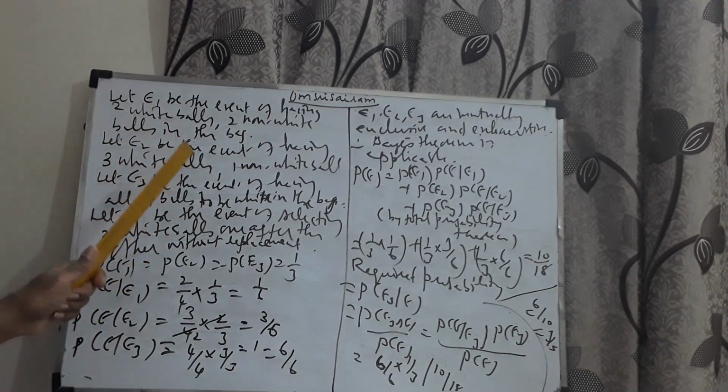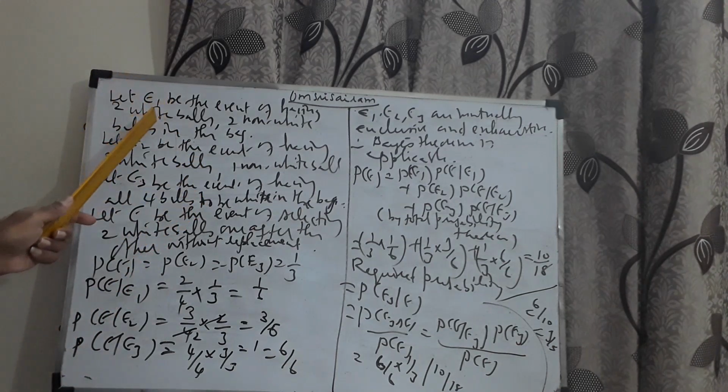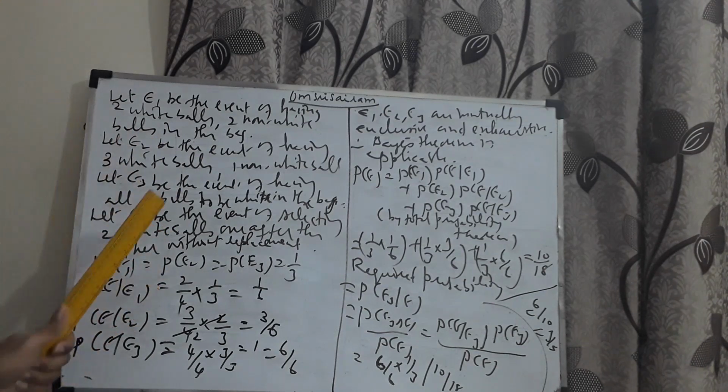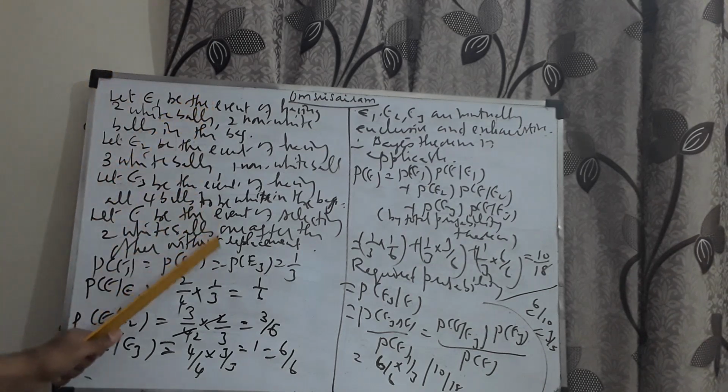That particular situation is given in a different way. Let me repeat. Box A has 2 white balls and 2 non-white balls. Box B has 3 white balls and 1 non-white ball. Box C has 4 white balls. One box is chosen at random and 2 balls are chosen from it, one after the other without replacement, and both are found to be white in color. What is the probability chosen from box C? That particular situation is given in an easier, quicker way in this problem.